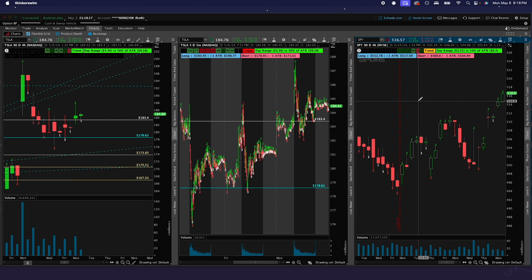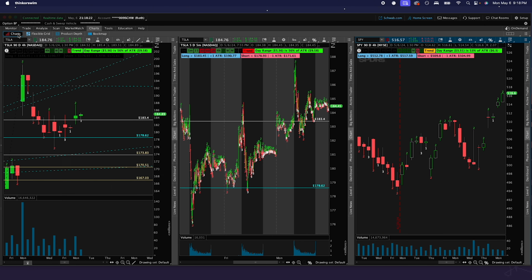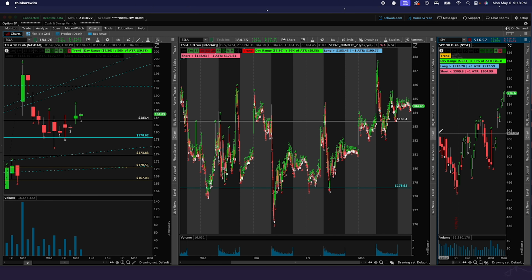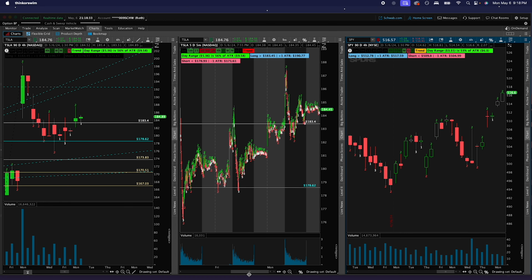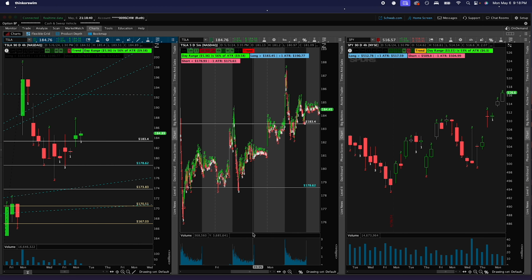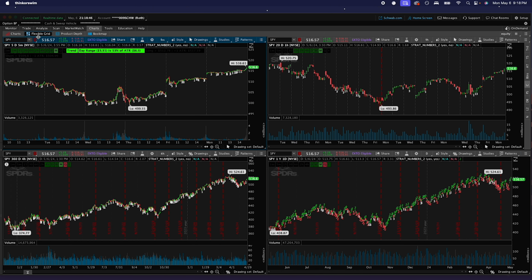What is the difference between flexible grid and charts? I think the chart section is just kind of fixed, in the sense that I can make it little or big and stuff like that. But I don't think it'll allow you to customize it to your liking, in the sense of, let's go to the flexible grid. Let's say if I want, let me see, I haven't done this in a while since I just keep it the way I like it.